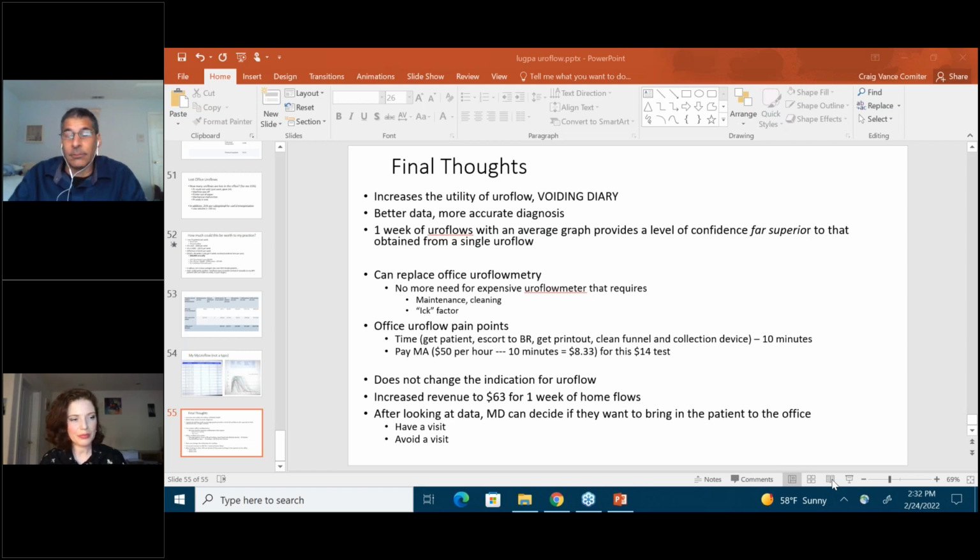So another question is, how much is the app and who pays for it? I guess this is something that I would be happy to answer offline after the presentation, and I'll give my contact information. But the provider pays for a subscription to be able to use my Uroflow platform, so the patient doesn't pay anything. Right, and I just want to echo that I'm an investigator, so Stanford is very strict about conflict of interest, so I cannot use this to generate revenue because I'm an advisor and an investigator. So I will defer to Michal for any of the financial questions of how it costs and how you use it.